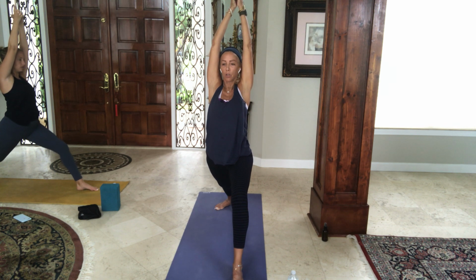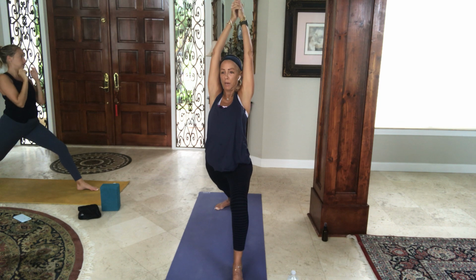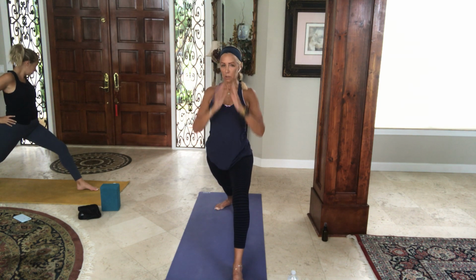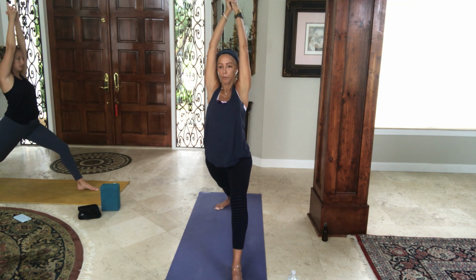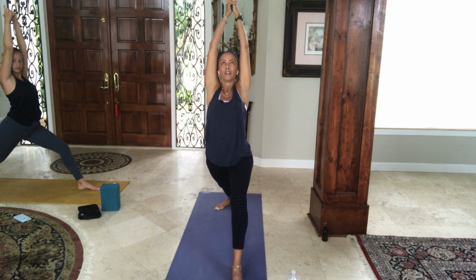But don't come here and back out of the knee, right? You want to keep the bend in that left knee. And you want to have everything else pointing forward. Breathe. Now this is a very powerful pose, but when we settle in, maybe we can find some peace in it. And draw your ribs towards your hips. Breathe, inhale. We got another breath here, ladies and gentlemen, if you're out there.